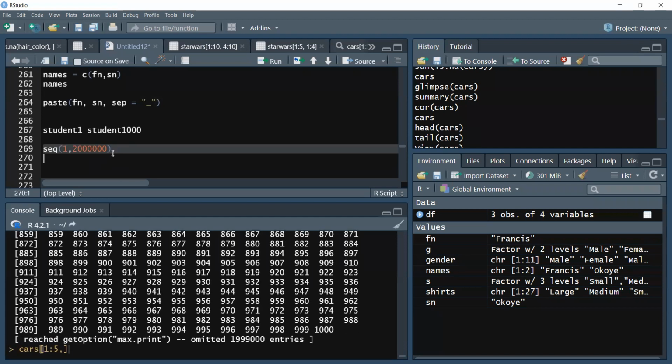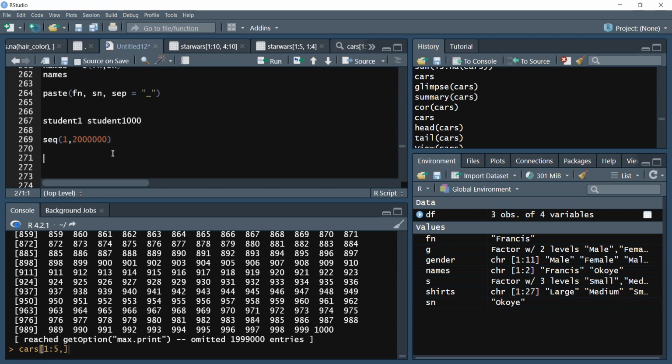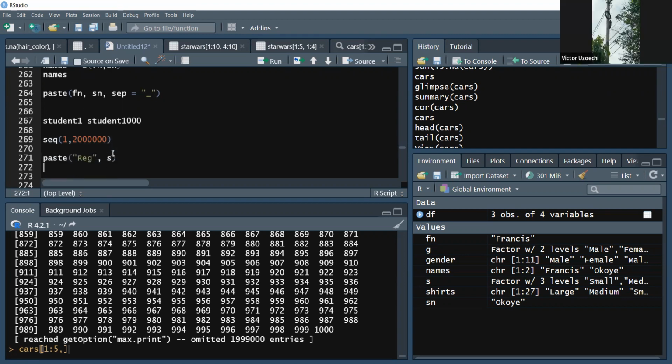Now, do you see how easy it is with R? This is 2 billion that's created already in 1 second. So can you see where the limitation of Excel now comes in? Why you now need things like R? I can guarantee if you do this in Excel, you manage to raise it up to 1 billion, save that file, open it again, then imagine you want to do an update on that. Then you see how it's going to struggle. But with R, it's just seamless, as if it's not carrying any load.